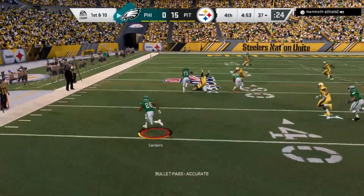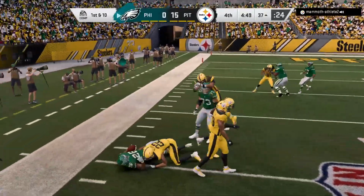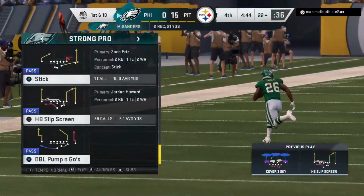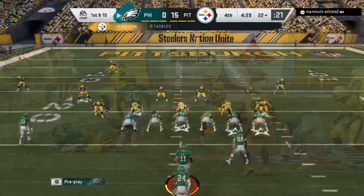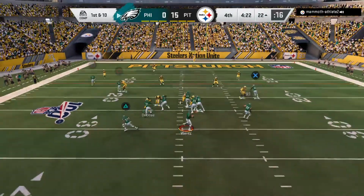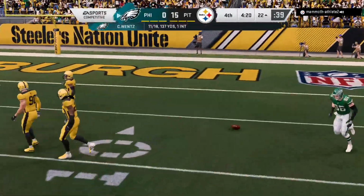Now Wentz. Oh, it's a screen pass. That's complete, and brought down, but not before they're inside the 25. Philadelphia picking up the first on a gain of 15. But correct me if I'm wrong, you're down 2 scores. I don't think you need to rush just yet, but you can't take your time either. Yeah, even if you don't want to commit to full 2-minute offense, you have to up the tempo, up the urgency. Maybe you're starting to call 2 plays in the huddle each time you snap the ball.